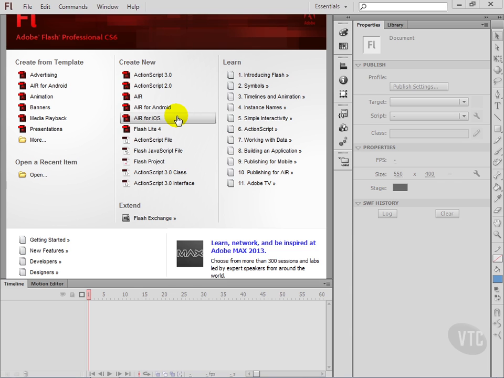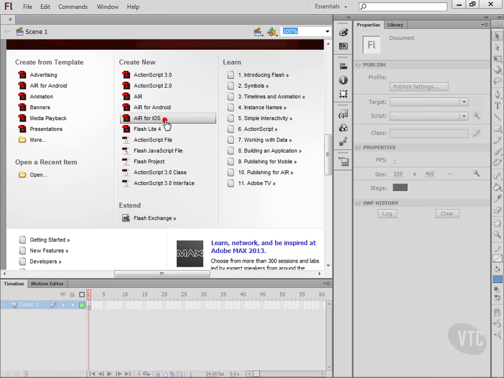Of course, the real change comes in when you export, because that's a whole different process in itself. But again, if you want to focus primarily on one platform or the other, and if I choose the opposite of that, feel free to choose the one that you want to focus in on. Now, the other documents we'll be mostly picking are the ActionScript files, which we'll be using quite a bit, and we might touch on the ActionScript 3.0 class files. It just kind of depends on where the gaming process takes us as we proceed forward. So let's first just click on Air for iOS, just to kind of get started here.